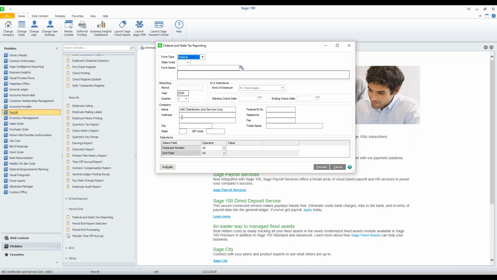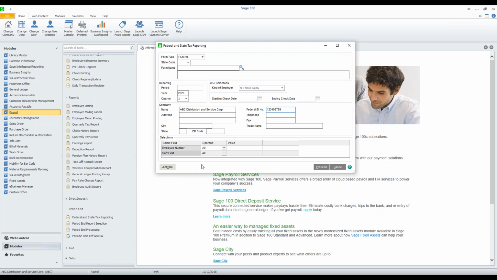Just to show you a little bit of what this will look like down the road, if you have company maintenance set up that has all of this information, this will get populated from there. You will want to make sure you have your federal ID number in here at a bare minimum, or else it will not let you continue.